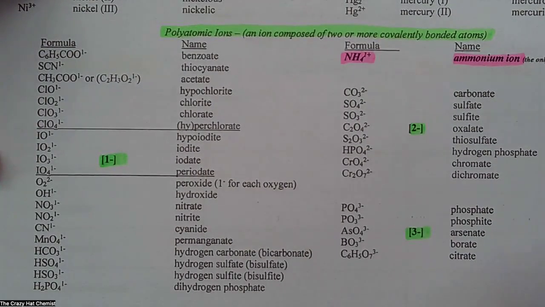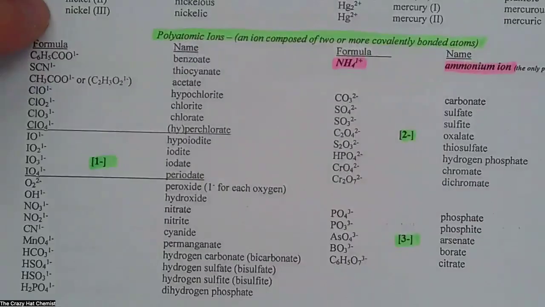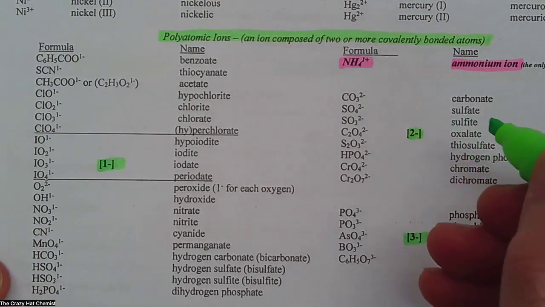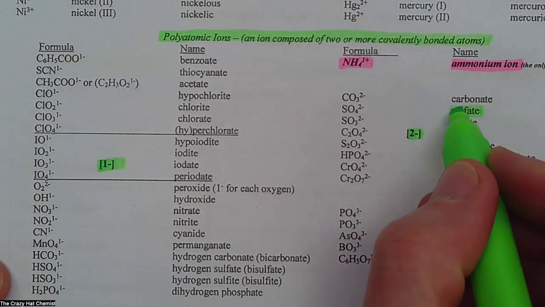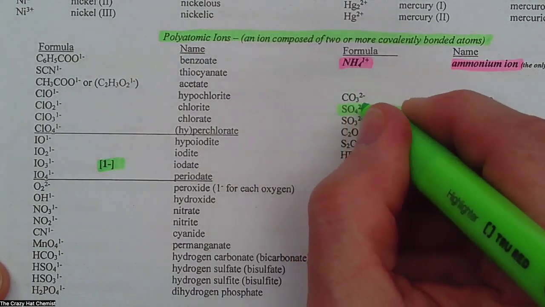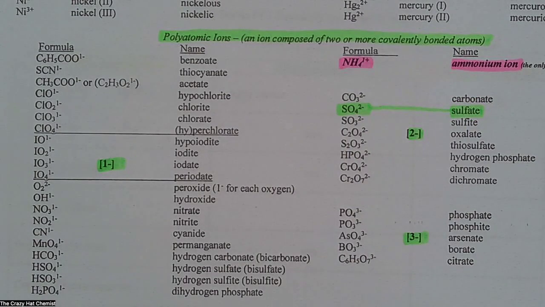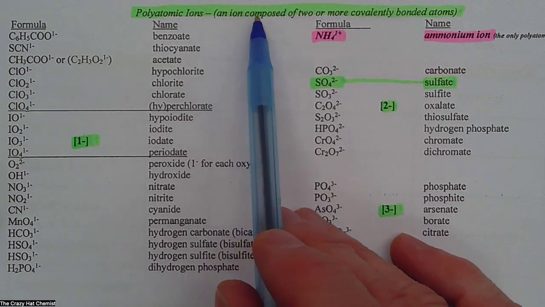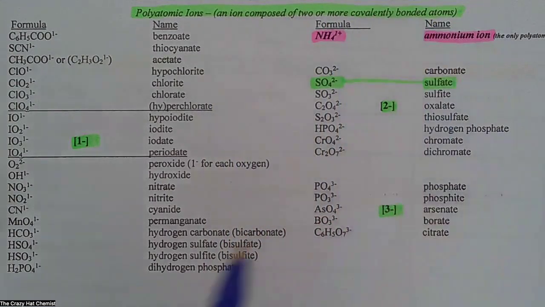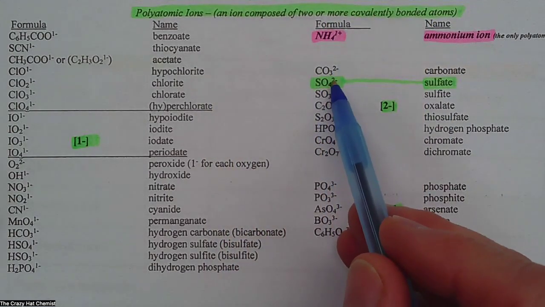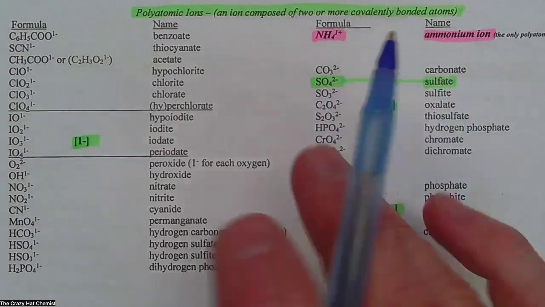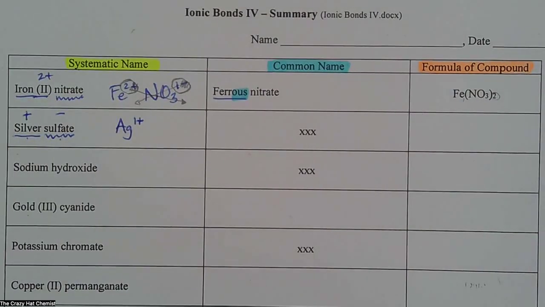And what are we looking for? Well, we are looking for sulfate. So we're going to have to find sulfate. Sulfate just happens to be in the 2- category, and it is right here, sulfate. So that corresponds to a polyatomic ion formula of SO4 2-. So what is a polyatomic ion in the first place? A polyatomic ion is an ion composed of 2 or more covalently bonded atoms. So there are 2 capital letters and there's a charge. That's a polyatomic ion. So I'm going to write down SO4 2-. That is the sulfate ion. So I'm going to write that down right here.